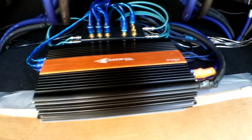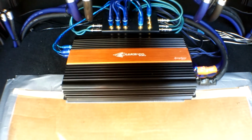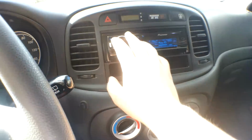Here's the 6 amps, the 6 8Ks. We got the Symphony 800 on the doors, just temporary. And don't mind this, this is just so this doesn't fall on my bus bars or whatever. It's actually been in here like this for like a month now, so it's pretty secure, knock on wood. But that's just temporary till I get the new amps in. Still waiting on that. But don't mind that mess. Anyways, we're about to play some tunes.